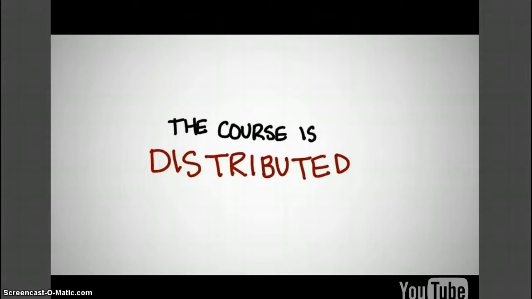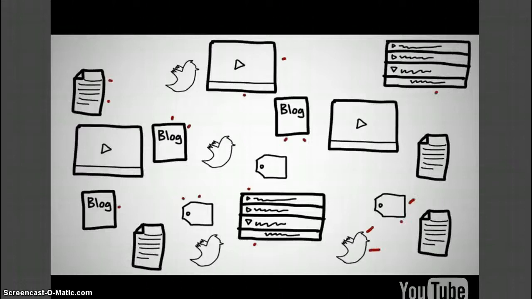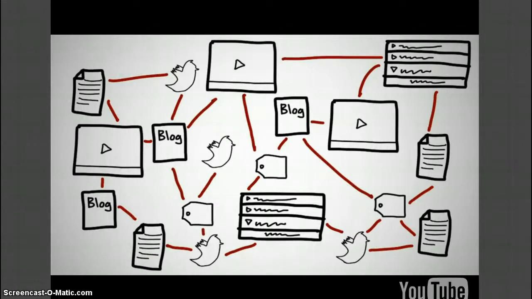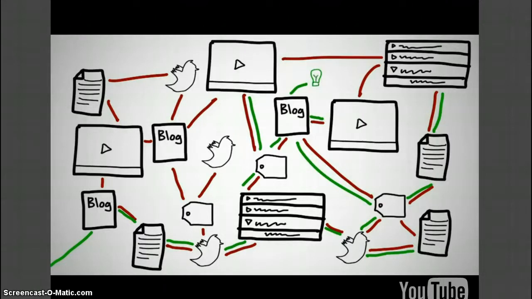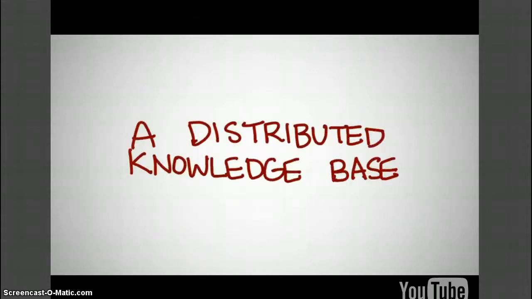The course is distributed, and all these blog posts and discussion posts, video responses, articles, tweets, and tags all knit together to create a networked course. They're mostly not found in one central location, but rather all over the internet in different pockets and clusters. There's no right way to do the course, no single path from the first week to the last. This allows for new ideas to develop and for different points of view to coexist. It also means that one of the side effects of a MOOC is the building of a distributed knowledge base on the net.